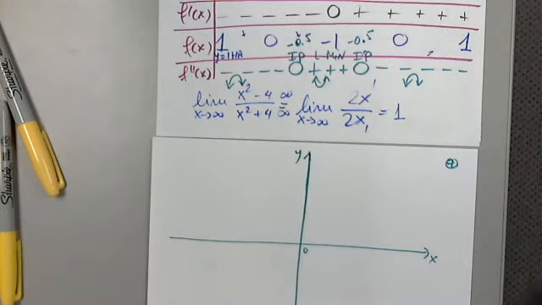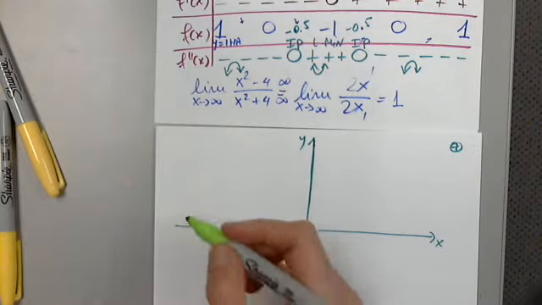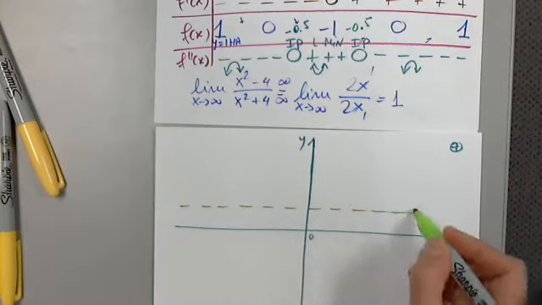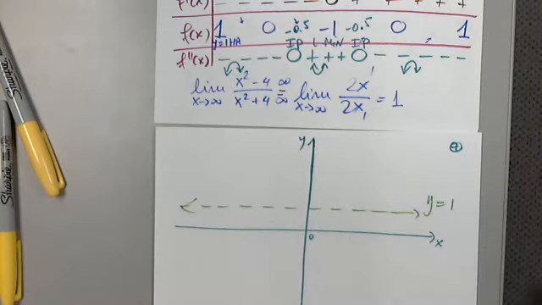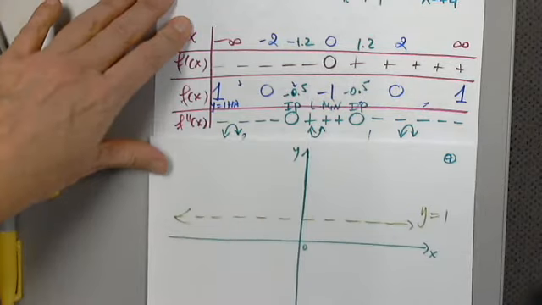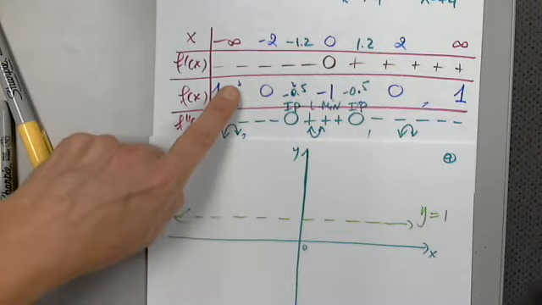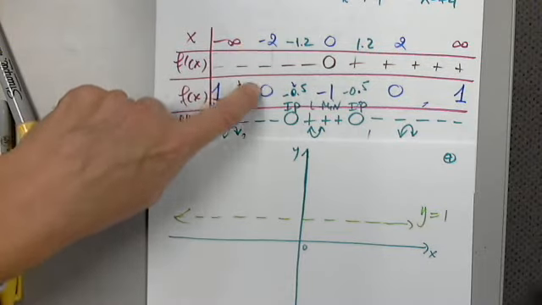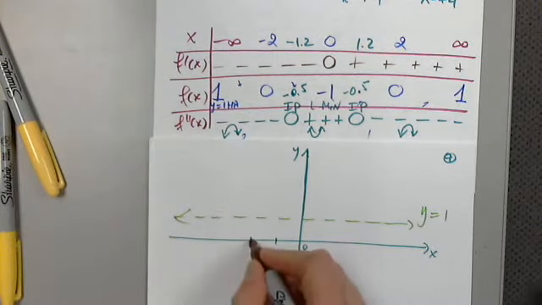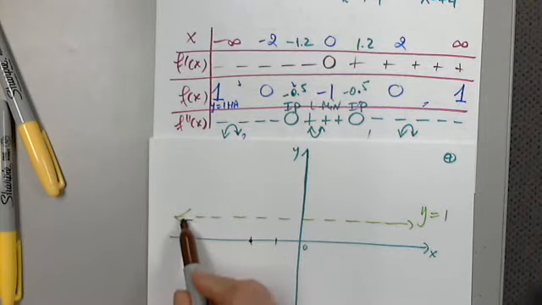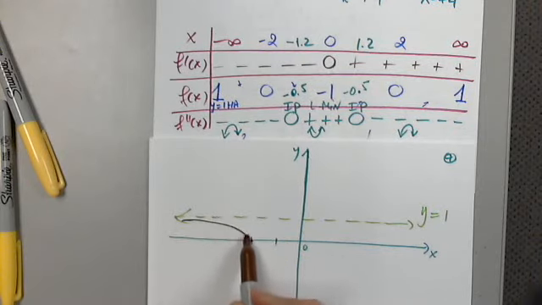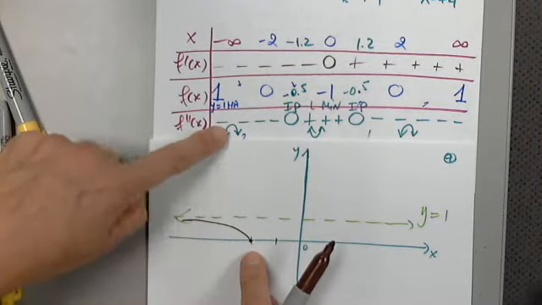When we graph a function with asymptotes, we have to graph the asymptotes first. So there is only one asymptote for this function, and it's y equals 1. Okay. Ready? From approaching 1, opening downward and decreasing, it's going to negative 2, 0. From approaching 1 it gets to negative 2, 0, opening downward.